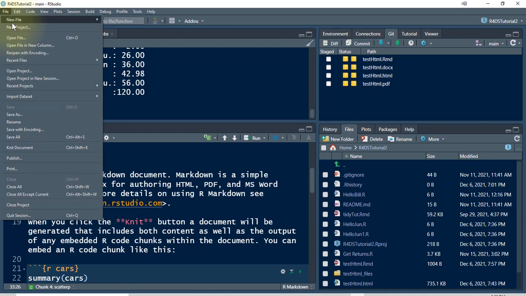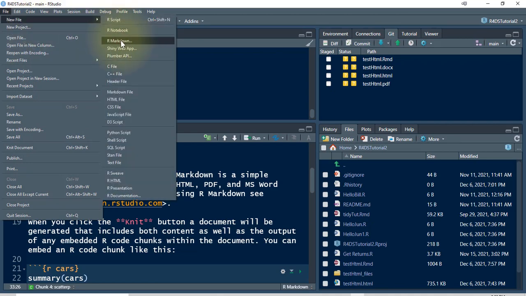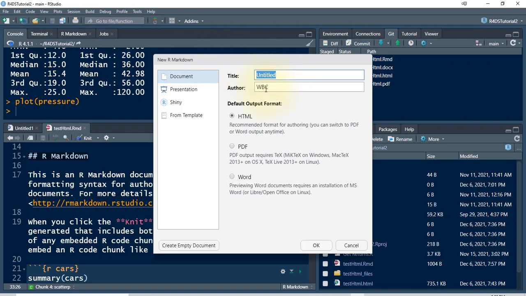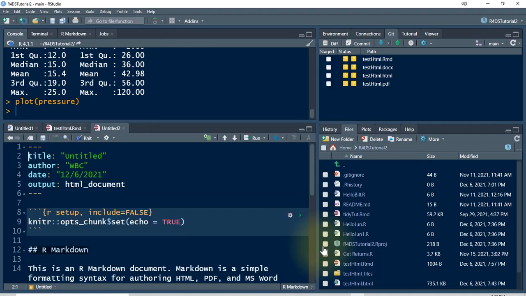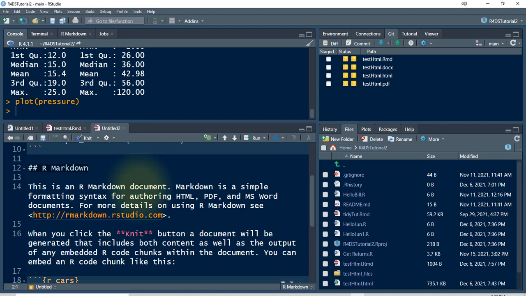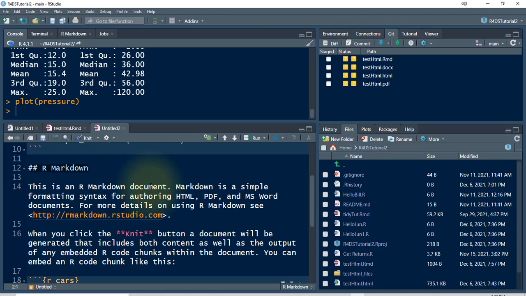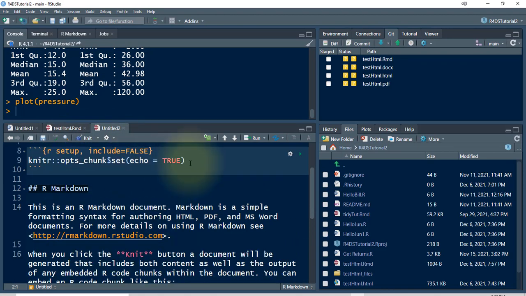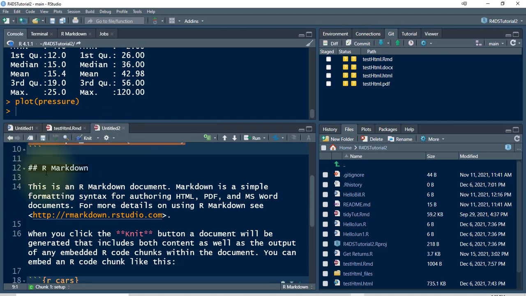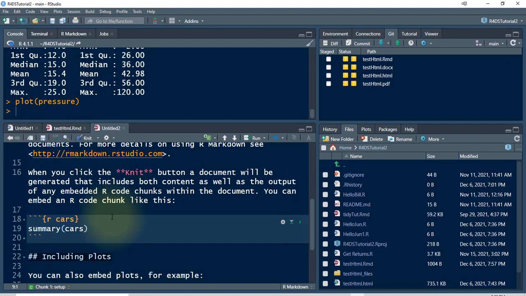So again, you just go up to here, File, New File, and R Markdown, and you give it a title, your author name, and document type, click OK, and here it is. So you have a new one here. If you want to start out, you can just use this template. Don't change this one here, but leave it in. The rest of it you can change. You can have different headers, but you can use this as your template, and you can have the chunks here. It's not too hard to create your own chunks.